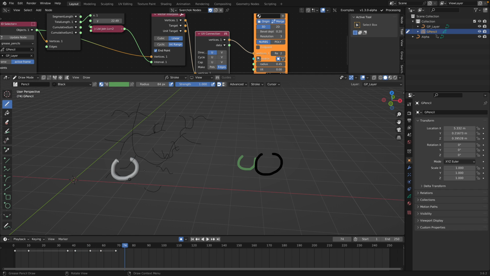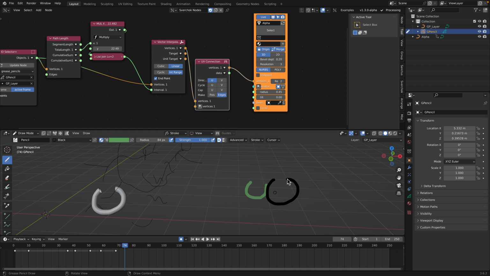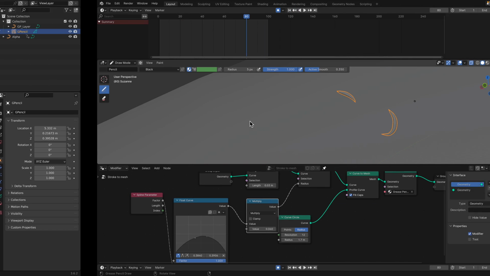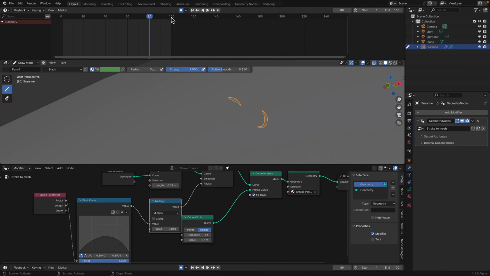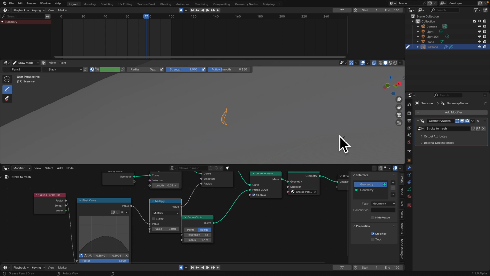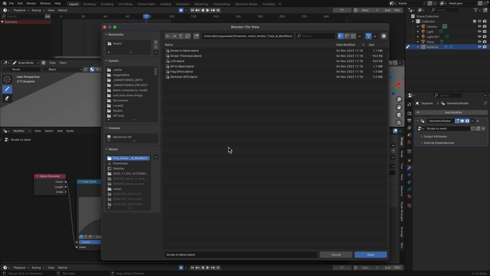So this is a hacky way using Sverchok. Sverchok can turn stroke into curve or whatever. But in the latest Grease Pencil 3.0 in Blender 4.1 Alpha, you can do that on the fly. So yeah, that's basically a first look into Grease Pencil 3 in Blender 4.1. Hopefully you find this useful.